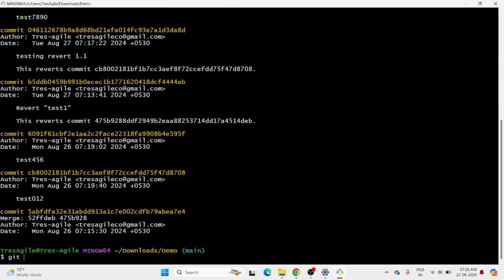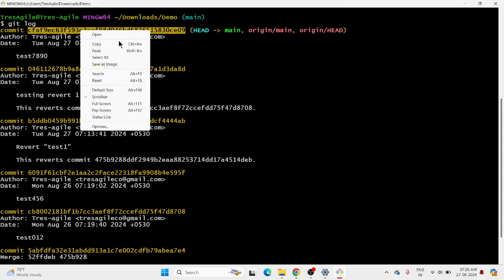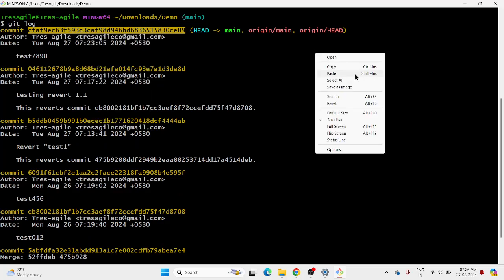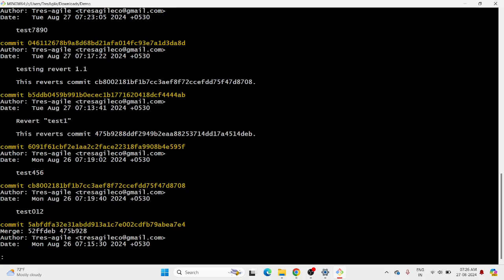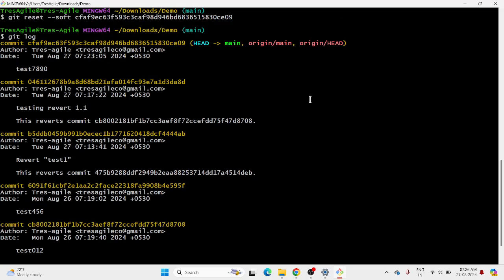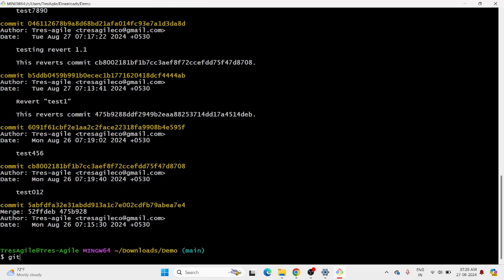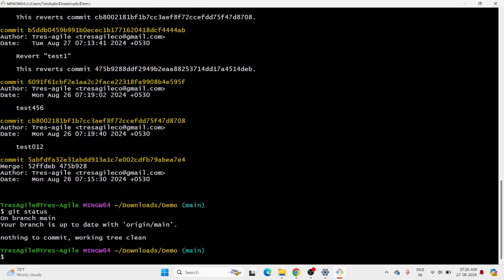So first, let's try reset --soft with the commit ID. You have to give it, copy paste. git status still. Just give me a minute. What's happening?